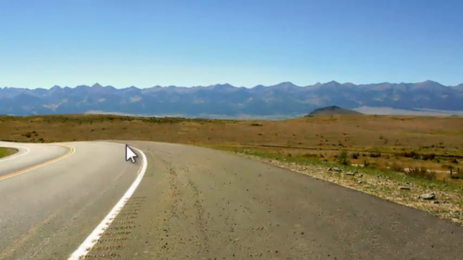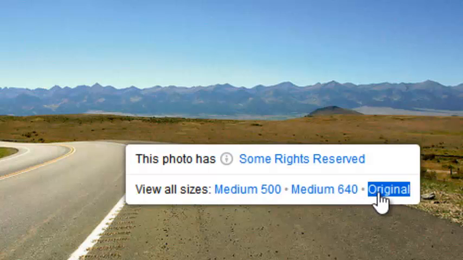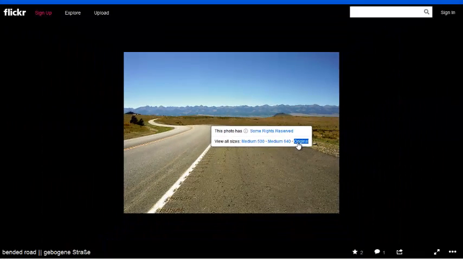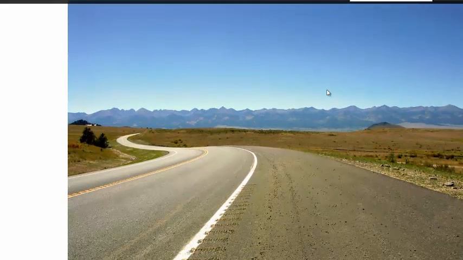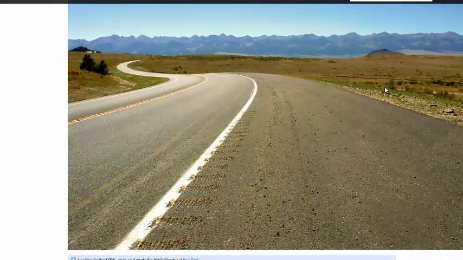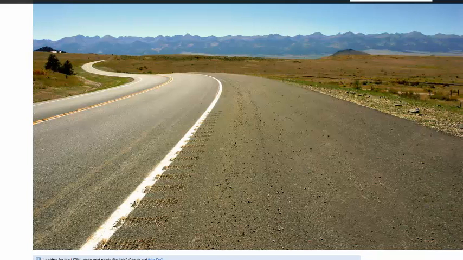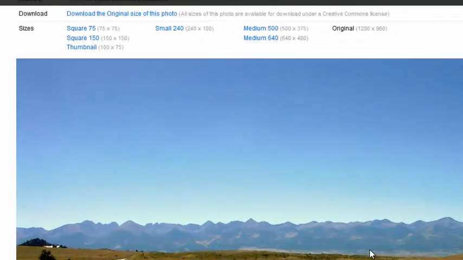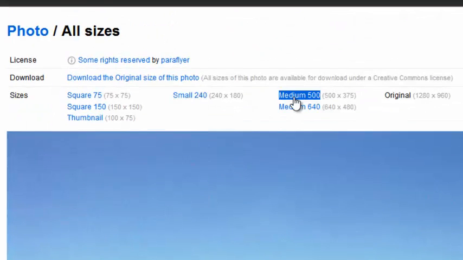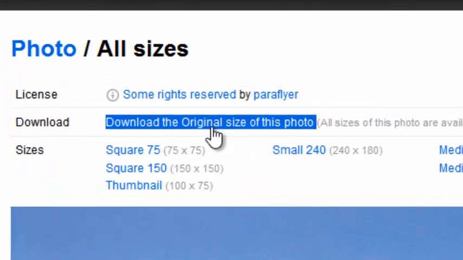So let's grab this image. Right-click again, and I want to pull the original. The original is going to be, in most cases, a very large image. See here, this is pretty big. And that provides me with a little extra flexibility when I am editing. If you don't need a very large image, you can go with a smaller size, and then look at the size and see how it works for you. So I am going to download this image.